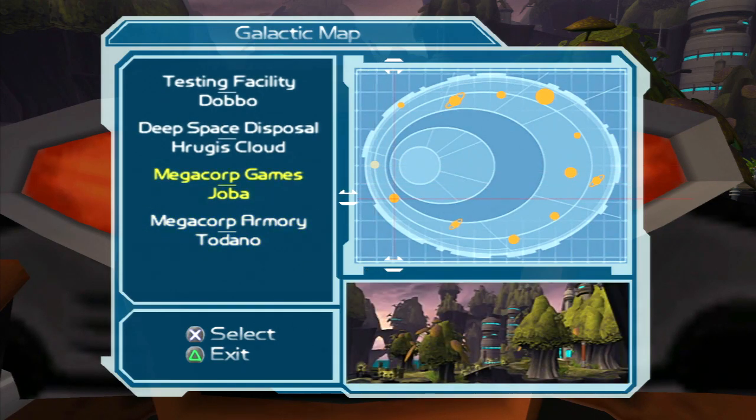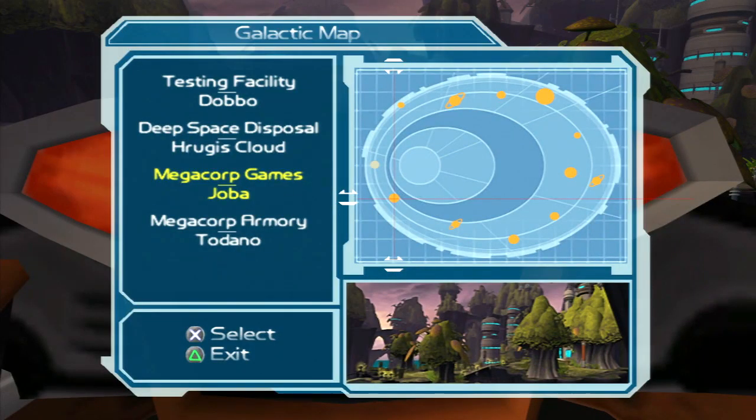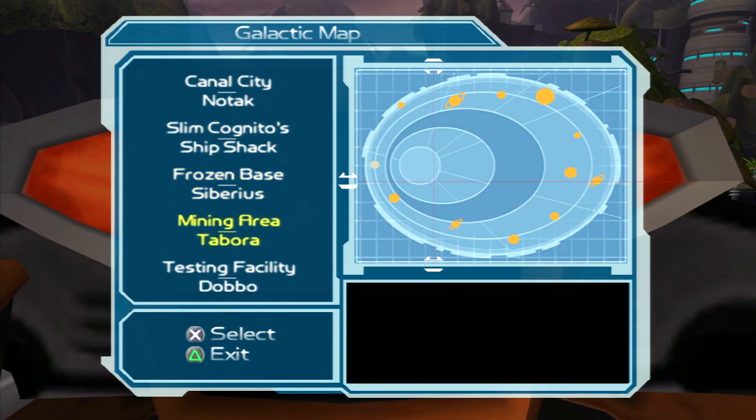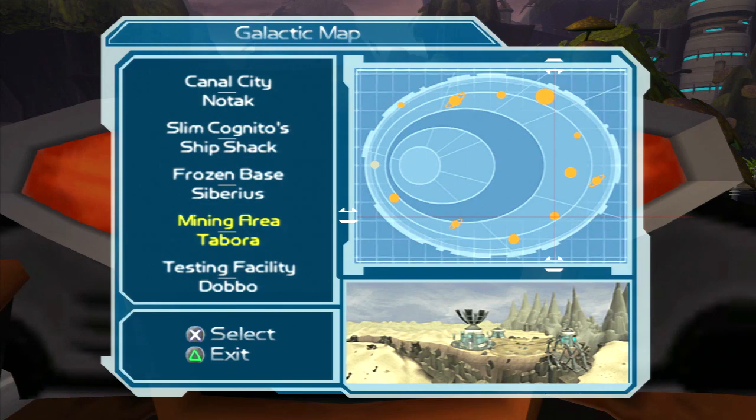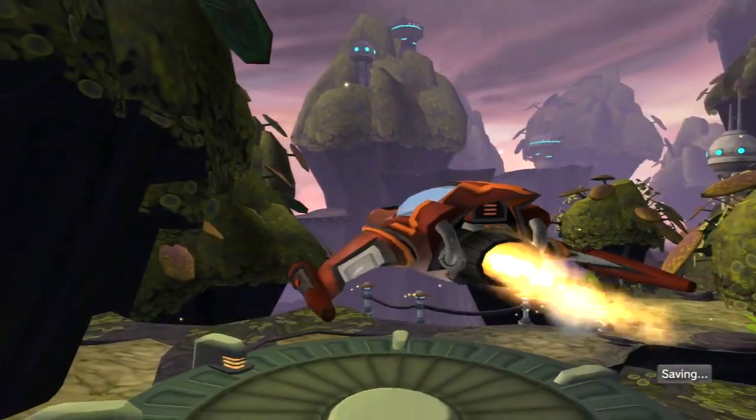Last time, we went through the Megacorp games. We purchased a levitator, or actually we did that like 2 videos ago. We won the infiltrator, which is nice, but that's not the only thing we won. We won 2 other things as well. A crap ton of money, and we won the gravity boots.